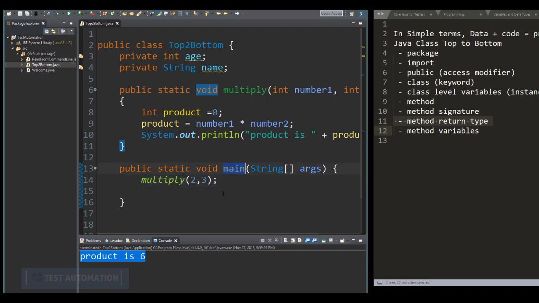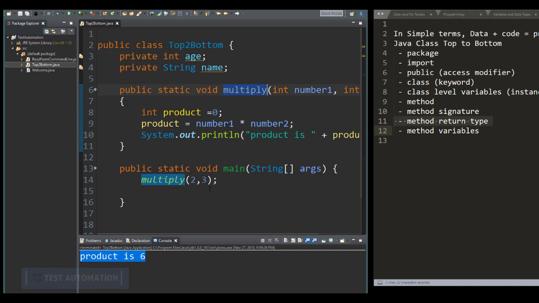So main here is the calling method and multiply is the method being called, right? We are calling multiply from within main. So main is calling multiply and the product is printed out here in multiply. For my requirement, I want the product value to be available in main. Right now it is not available.